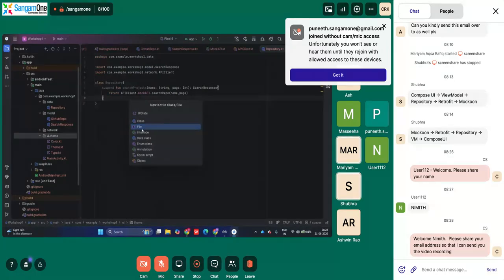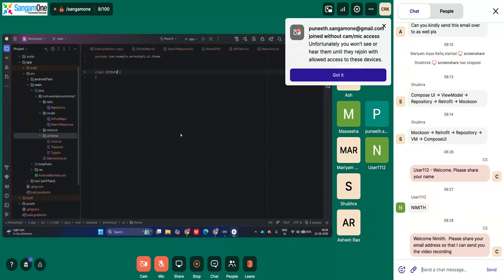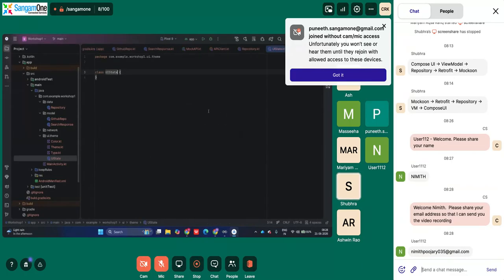It's going to be a data class, actually. So all this is doing is, UI state means what possible states each screen could show.